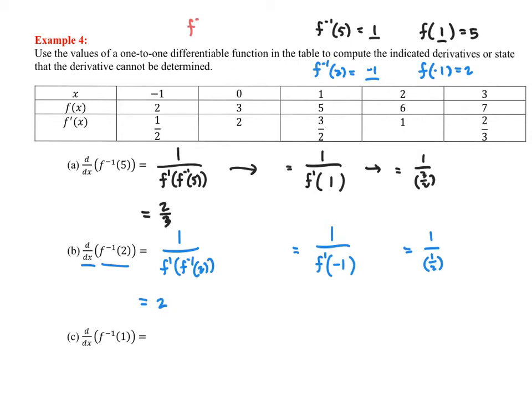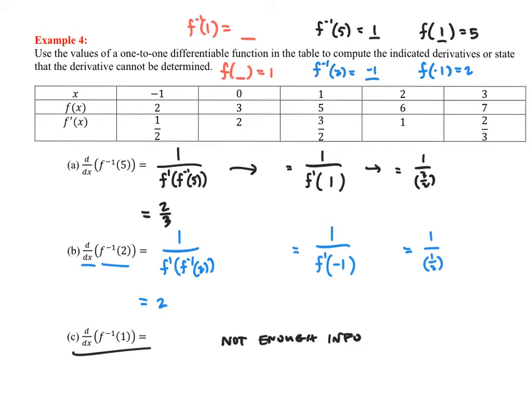Okay, the final example. F inverse of 1 equals what? Well, as I look at the table, f of x does not have an output equal to 1. All right, so I'd be looking for the input such that the output of f is 1. Well, it doesn't look like I have enough information here because I have no output of 1. Doesn't mean it doesn't exist, just means not enough information. So we don't have enough information to complete part C.